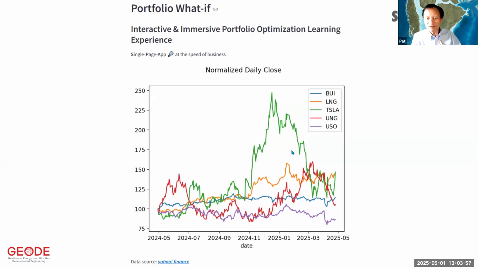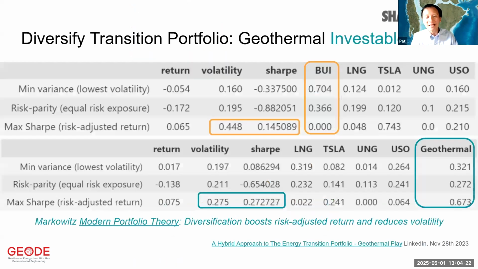So they all have different ups and downs in that volatility. The utility has less volatility than all the other 4. Now, in a portfolio sense, what we want to look at is if we have this portfolio with different aspects of energy transition, how does it perform? Well, this is a little summary.